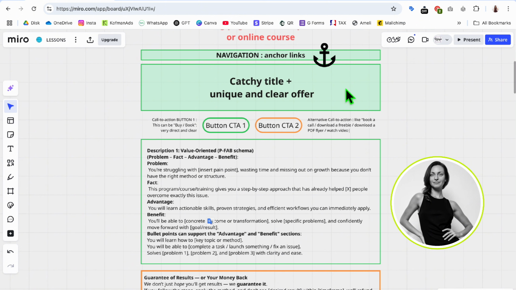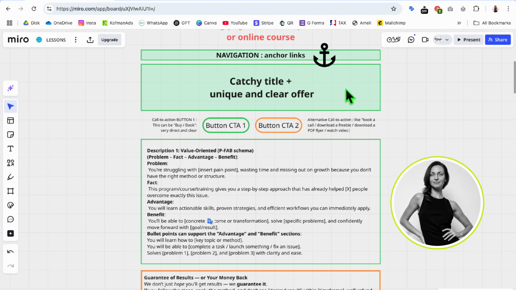Then I propose you put 2 buttons. The button in green is the obligatory button. The button in orange only if you think it's necessary. Both buttons have to contain a very clear call to action, but the first button has to lead straight away to the payment. It can happen that people are coming to this landing page directly from your Instagram, or they are visiting it a second or third time and they already know that they want to buy. Give them this possibility straight away. Press the first button: buy, or book, or purchase, or I'm in, whatever call to action you want, aimed at completing the conversion.